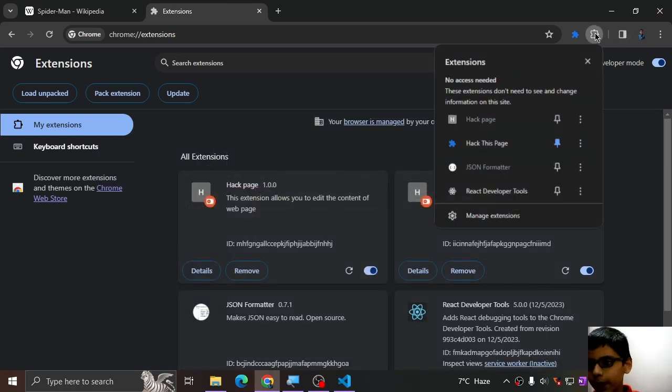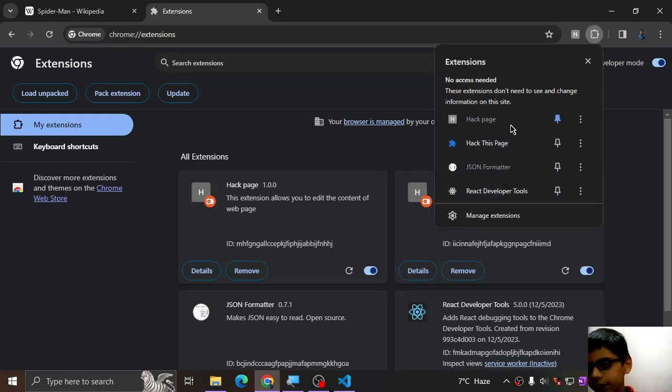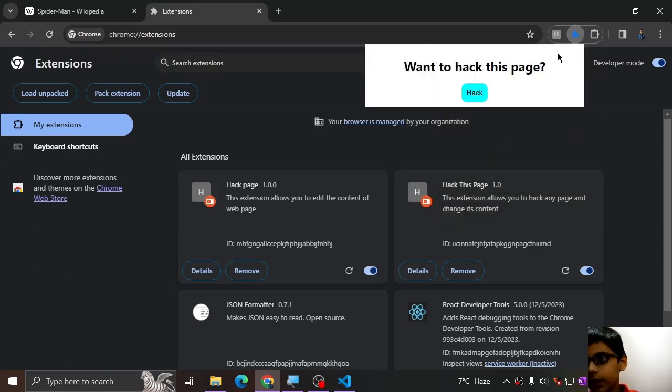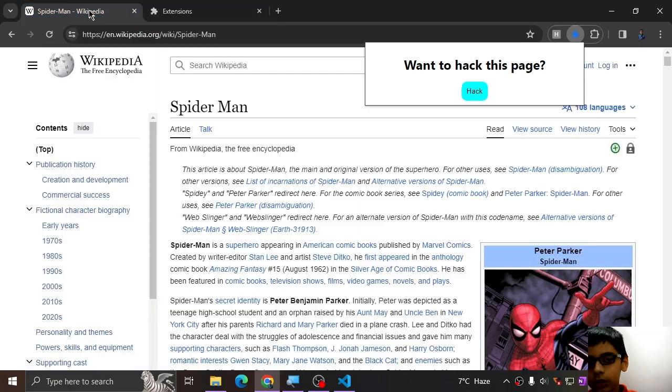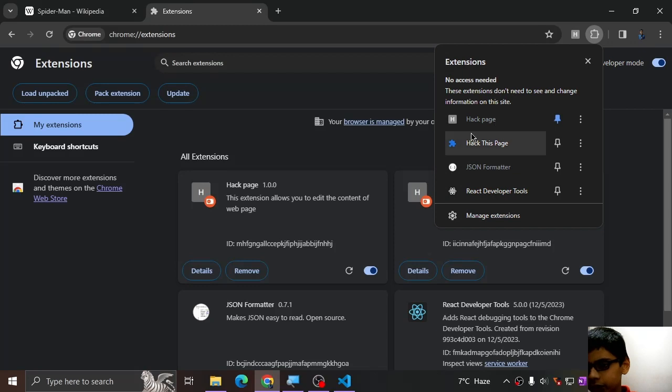And now if I go to my extension icon, you will see this, and I have to pin this and unpin my default extension which I have created already. You will see this extension. By the way, if I click on this extension, nothing will happen. But if I click on the hack this page extension, which is my already created extension which I have used to edit this page, so nothing will happen when you click it. This is our extension, and this is my extension that I already created.